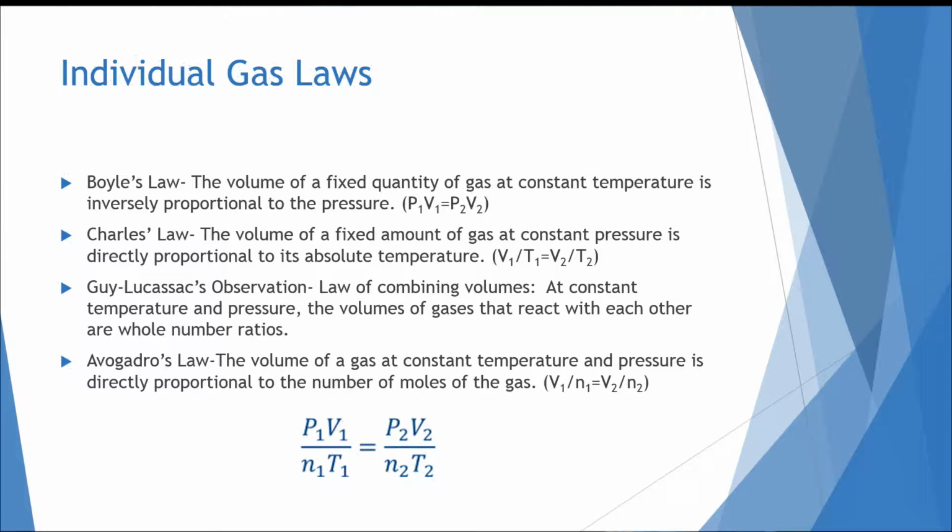You could have found this if you did this ratio using P1V1 equals n1RT1, and your R's are the same. So you can, again, get these different ratios. And if you forget all these individual gas laws and you're doing a math problem, go to that PV equals nRT. It will help you a lot, and you can probably try and work your way through the problem.